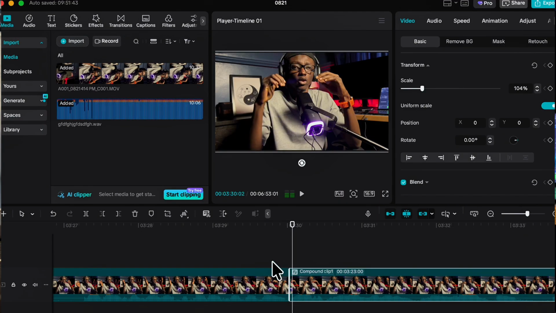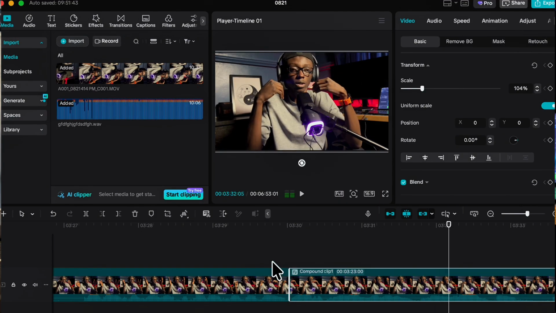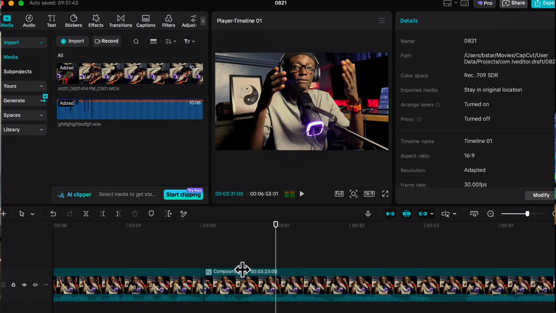The thing with CapCut is the AI system made the whole thing very easy. It's just click and it applies. It's quite fast when you want to work fast, when you want to put out a lot of content. CapCut is something that you should use, and even the one on desktop is the same. It's almost the same with the one on phone. Very direct, very simple. You can start using CapCut today and know how to use it today for your normal basic editing and your content creation.